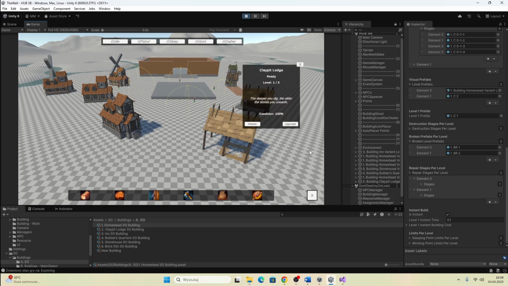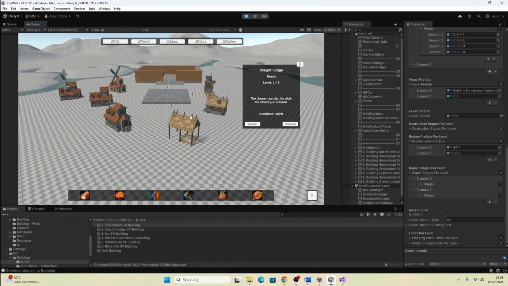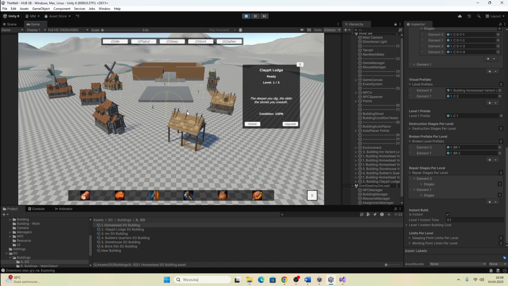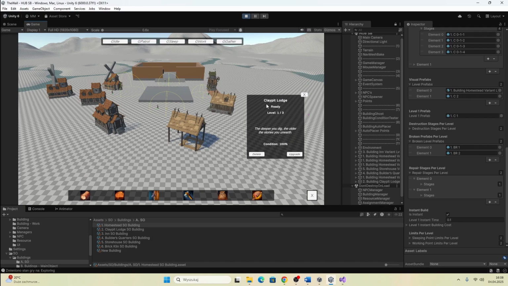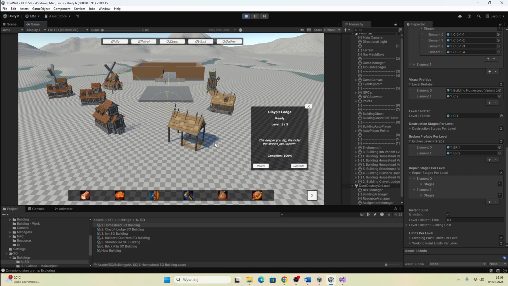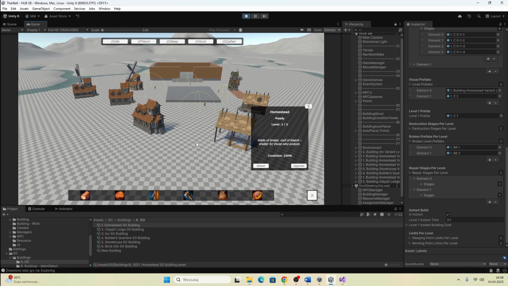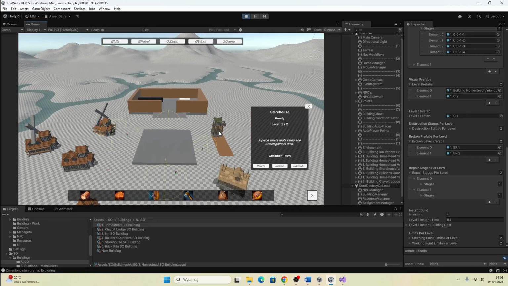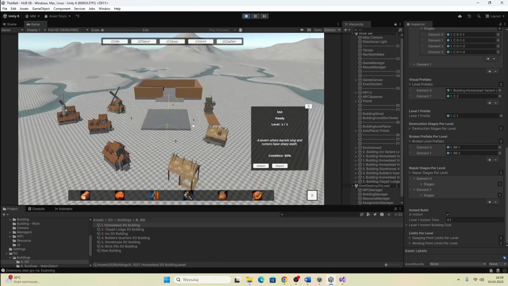But this is only the data. To give the player the opportunity to check this information, I construct two types of UI. This one is a more handy option for the player. He can just click on the building and know very fast what kind of building it is: name, level, and description. As you can see, we have an additional field, condition.